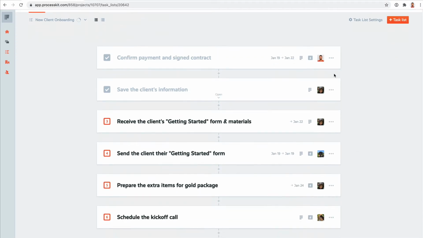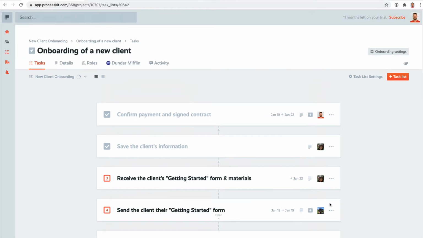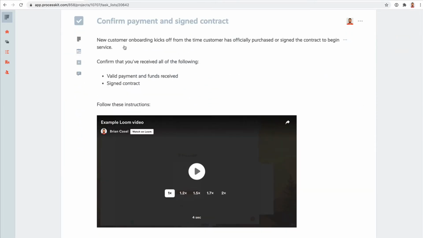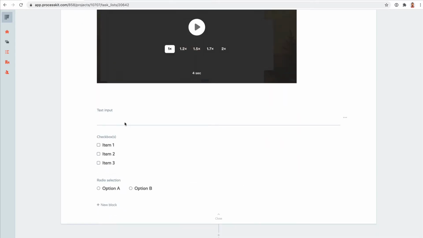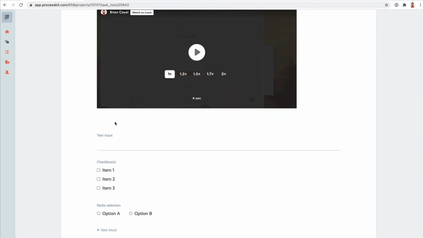Now, as you can see, members of my team have been automatically assigned to these tasks. Those assignments were built into the process template. And if we open up each step, we've got descriptions, instructions for the team to follow. You can even embed a video, and you can add what we call blocks. Typically, these are form fields. So as your team goes through the tasks, they can input data, and then you can actually use that data elsewhere. You can output data from form fields or from client attributes or anything else using liquid tags.